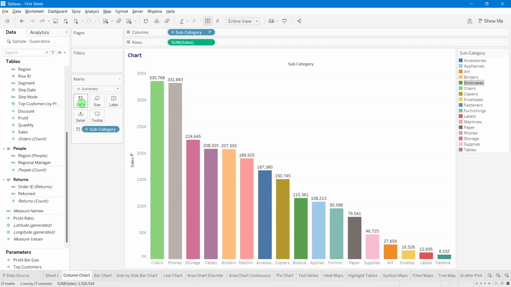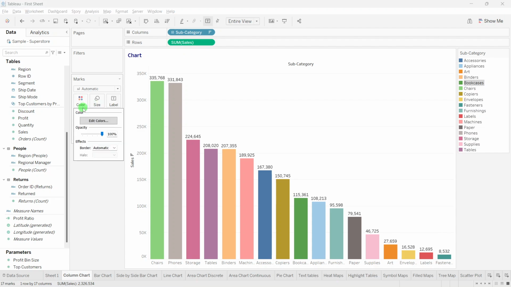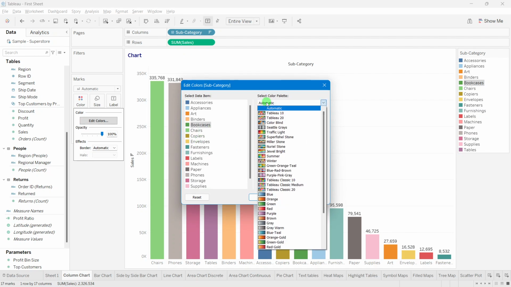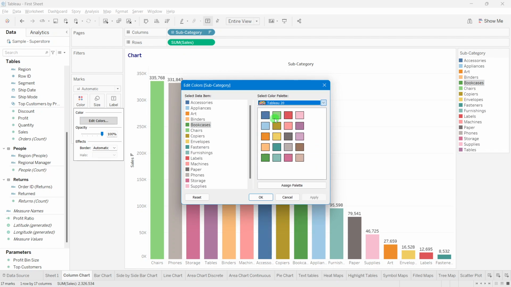Here also you can change different colors, guys. When I click on colors, you can click on a color and edit this particular color, right? We have different color palettes in Tableau. These are some color palettes already available in Tableau. I recommend you explore those if you want to give some different colors. So let's say I want to use this particular Tableau 20 color palette, right? So all these colors I want to give.